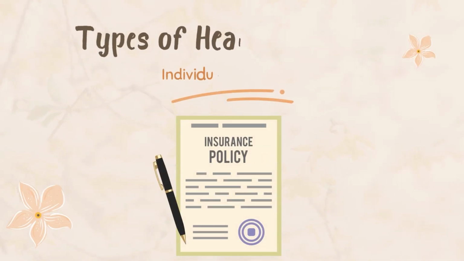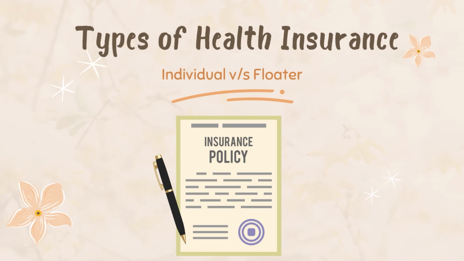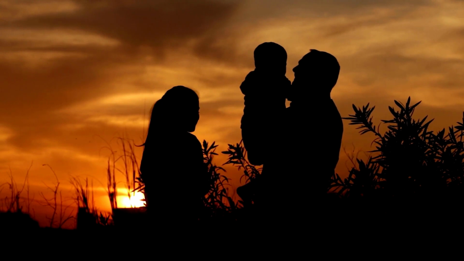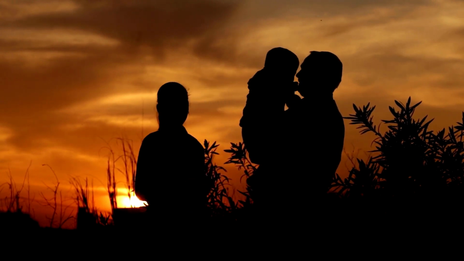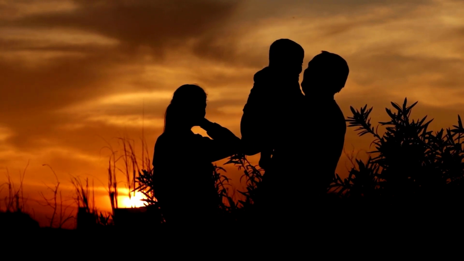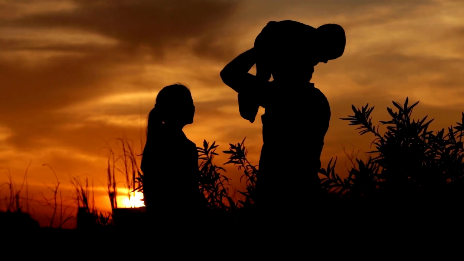Next is the type of health insurance. Now, I won't focus on the type of health insurance that companies can buy for you. I will focus on the type of health insurance that you can buy. Broadly, there are two types. One is an individual cover, second is the family floater. Under an individual cover, only you are covered. Let's say you take a cover for 10 lakhs and in that 10 lakhs only you would be covered. In a family floater, your entire family would be covered for a specific amount. Let's say the amount is 10 lakhs and any one of you falls sick. There's this common pool of 10 lakhs that can be utilized for the family cover. So it could be an individual or a floater policy.